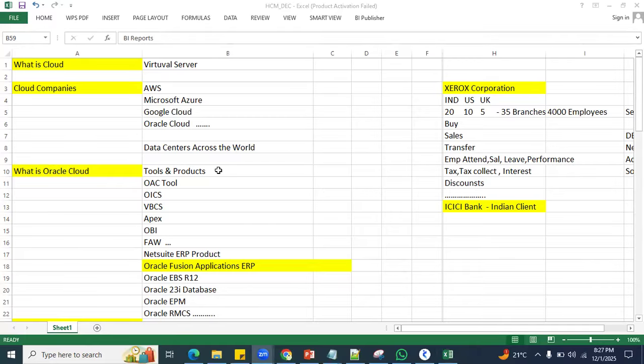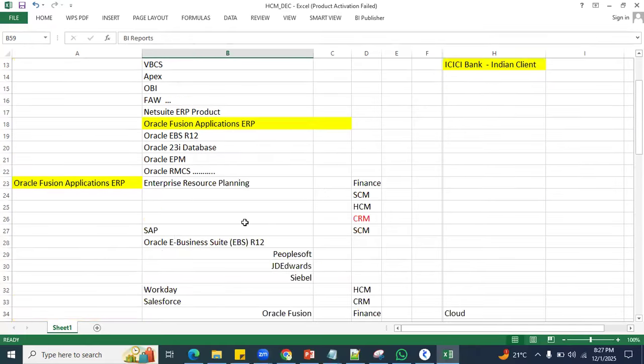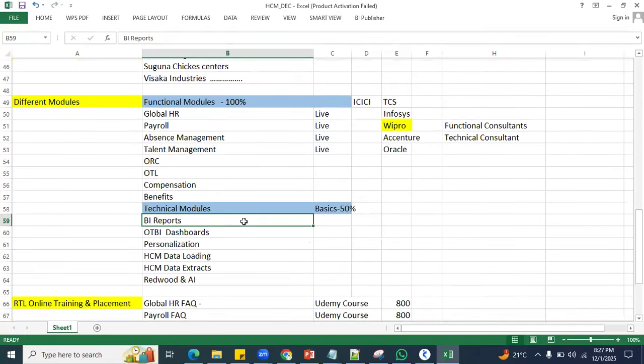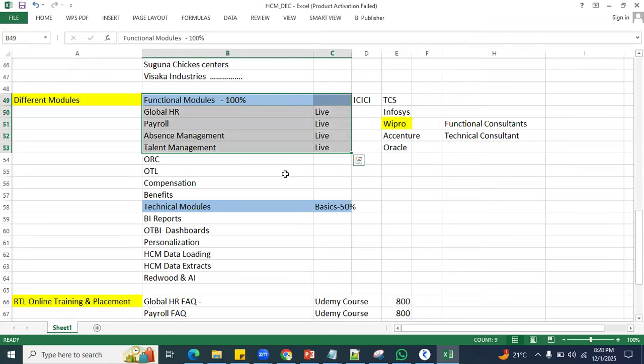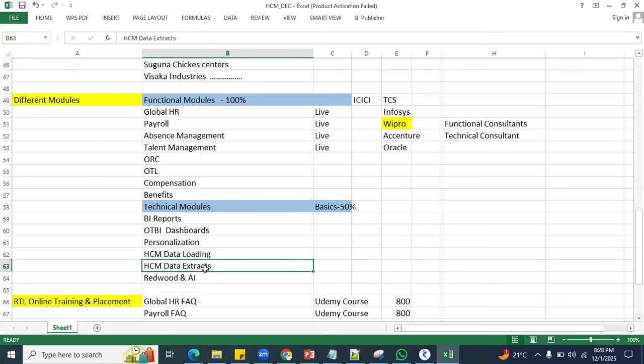Actually, is any coding involved in this, or is it just a tool? No coding, zero coding. If you are going for this position, but if you are applying for HCM technical, then yes, it's required. Sir, how technical will it be? Only API calling, or how technical? SQL, PL/SQL, HCM extracts. This itself is very complex. Fast formulas writing, a lot of things. Data migration, HDL.